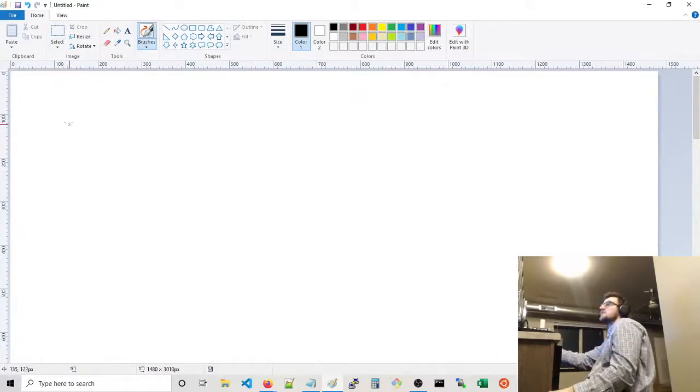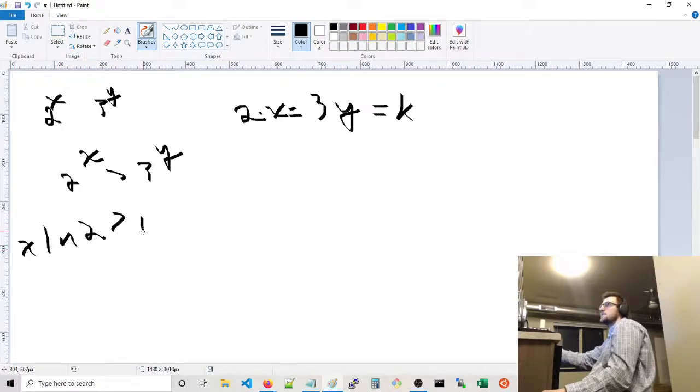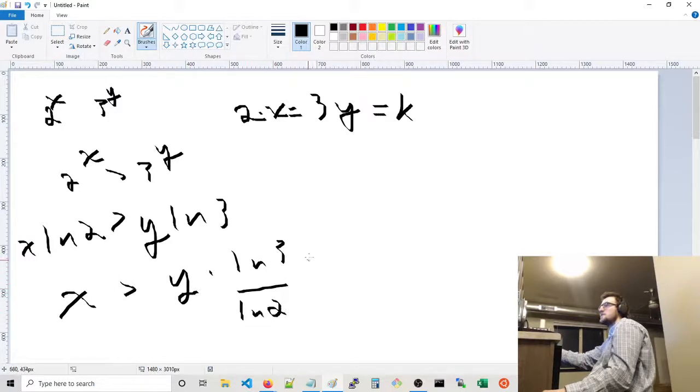Alright, you ready? 2 raised to the x, 3 raised to the y. 2x equals 3y equals k. Find the first k such that 2 raised to the x is greater than 3 raised to the y. That means x natural log of 2 is greater than y times natural log of 3, so x is greater than y times ln 3 over ln 2.